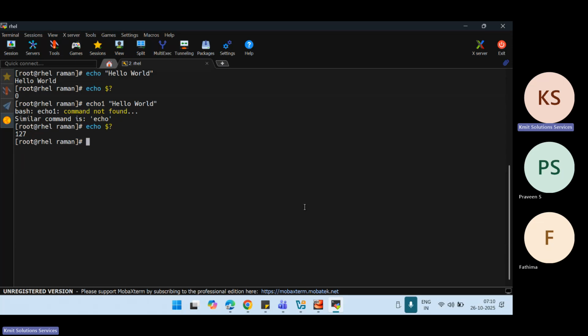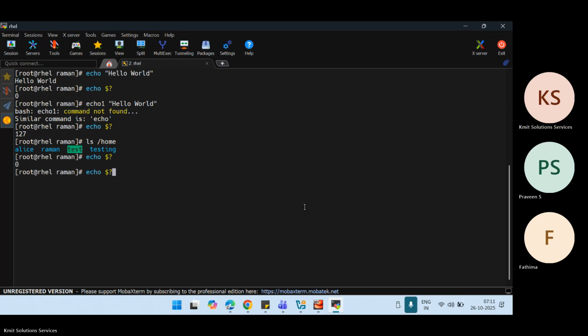It means my command did not get executed successfully. Same way, if I say ls and the root home directory, this command got executed successfully. Now, if I say echo dollar question mark, it returns 0.